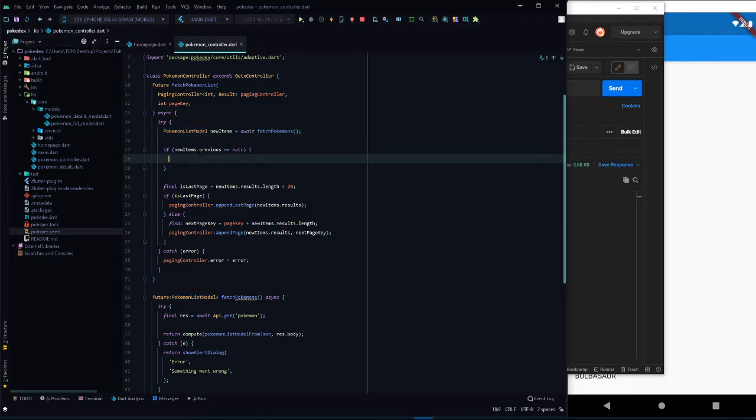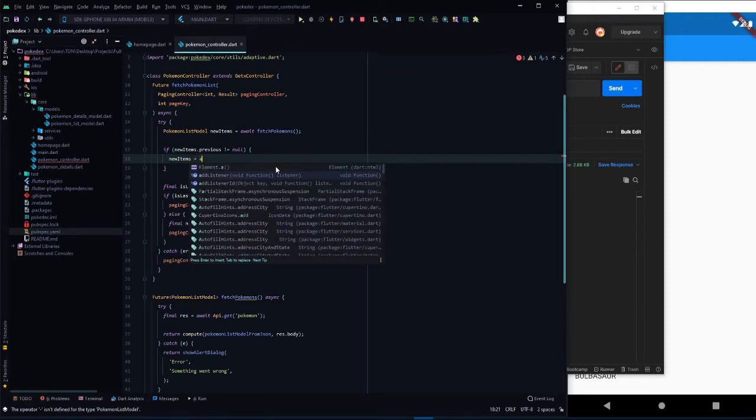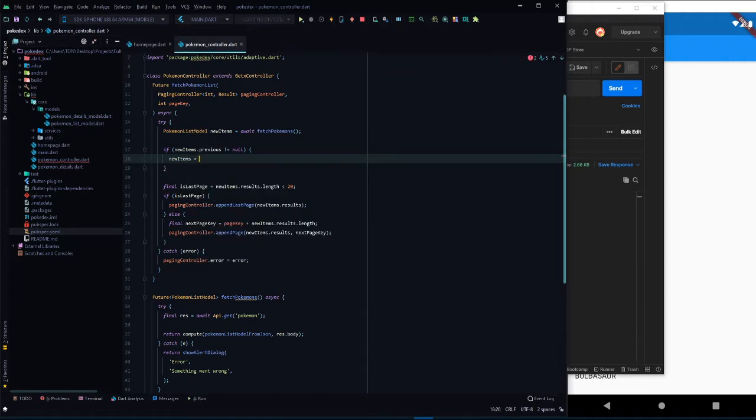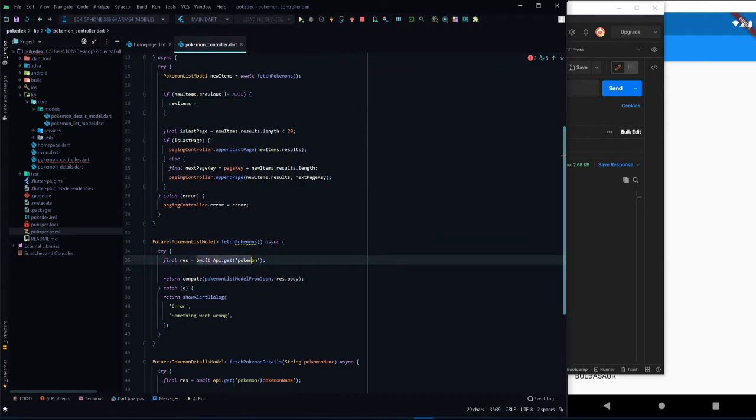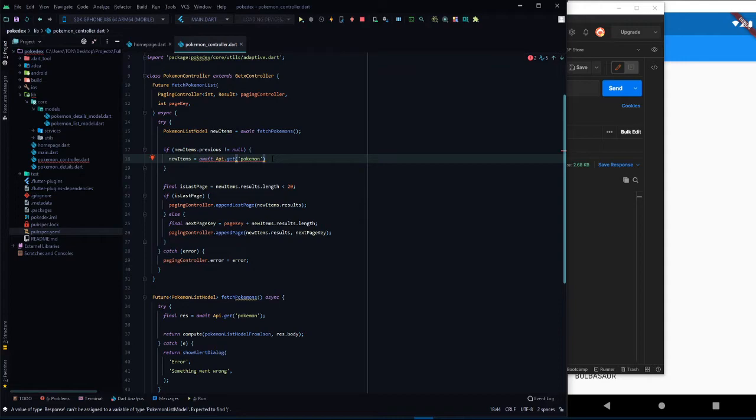If new items equal to null, this is still not equal to null. Items equals. So it's not null.